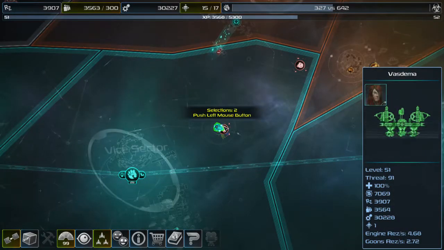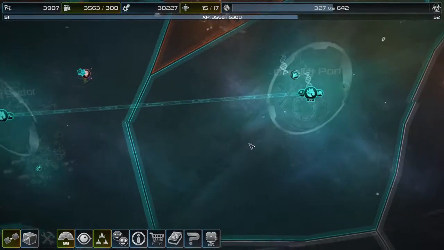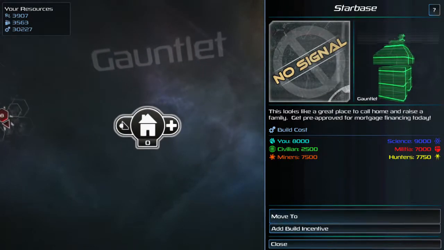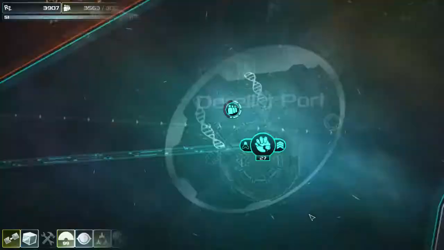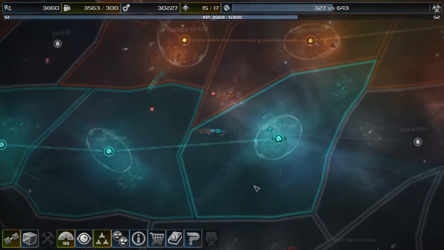So there's another pirate hive obliterated and looted, and that means I should have enough scrap to, yep, I'll be able to build all three remaining star bases. There are only three left. Yes, there are only three. It would be rather embarrassing if there were more than three. Okay, so we'll head back this way.